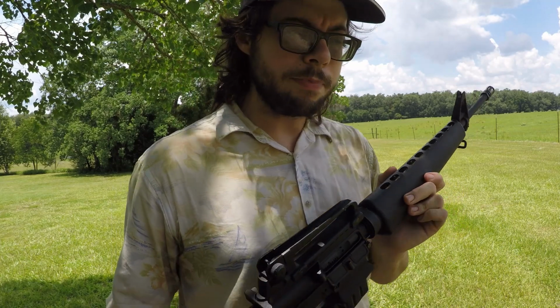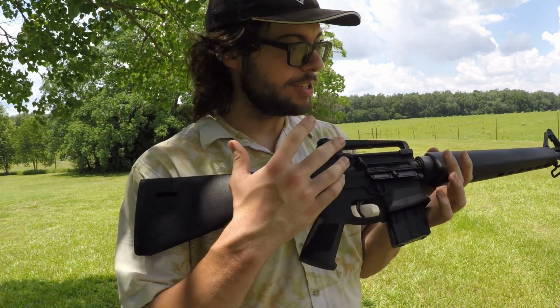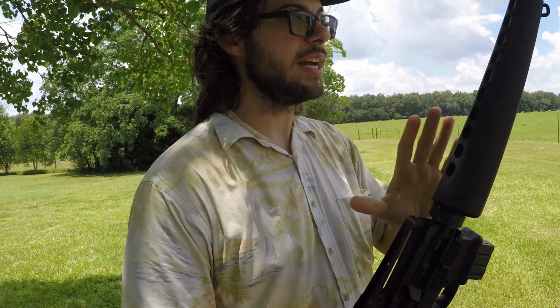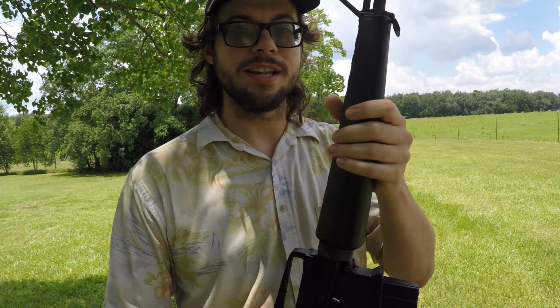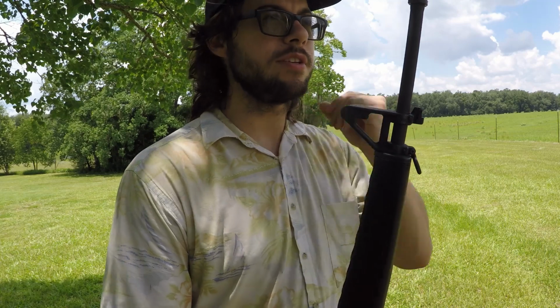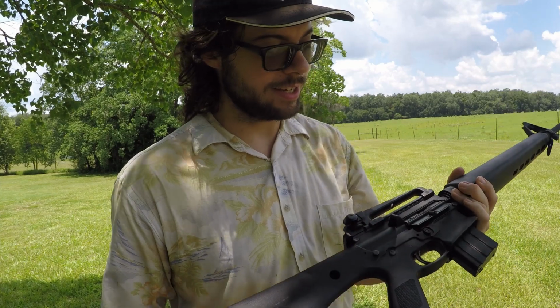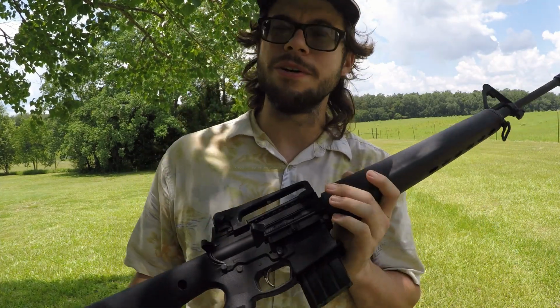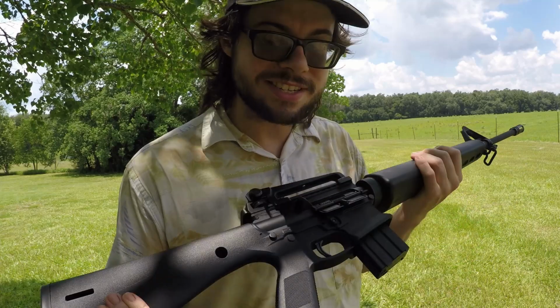But the amount of people who grab this thing and expect something heavier, well, we have ourselves a complete polymer lower, and we have ourselves a rifle that doesn't have bells and whistles and add-ons. We got ourselves an aluminum receiver upper. We got ourselves a nice lightweight handguard on this thing. We got ourselves a thin pencil barrel on this thing. We don't have a whole lot of additions to this thing. If I had to make a rough guesstimation for just how heavy this thing was, I'd say 5.5 to 6 pounds maybe. It is exceptionally light.